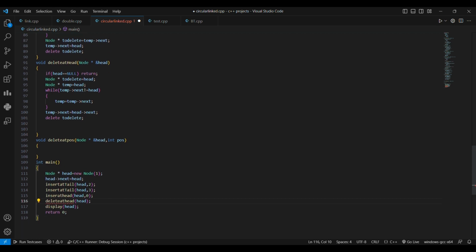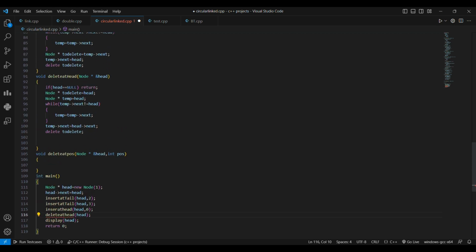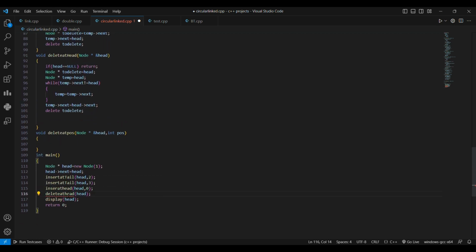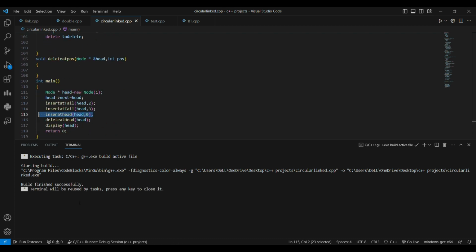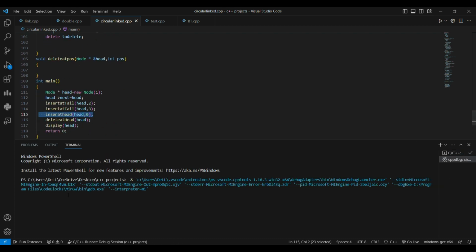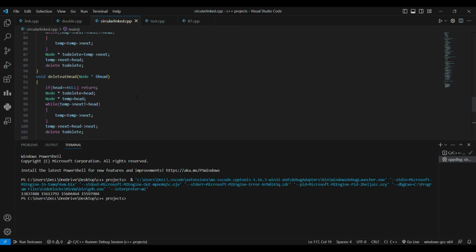So we are expecting that our 0th node will be deleted, which contains the 0th value. Let's run. Just a minute, it's giving us the values.